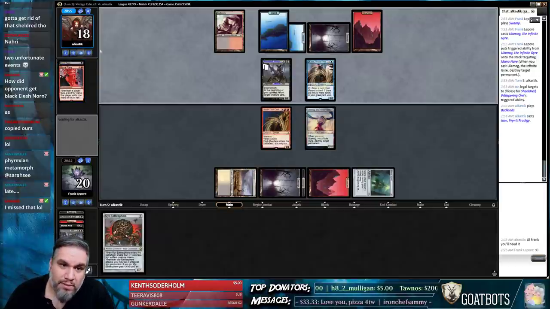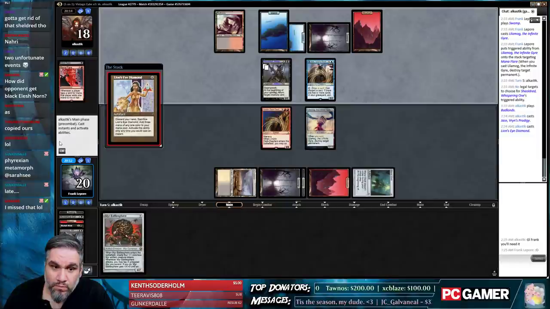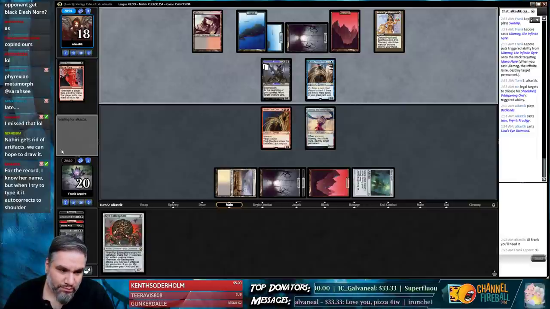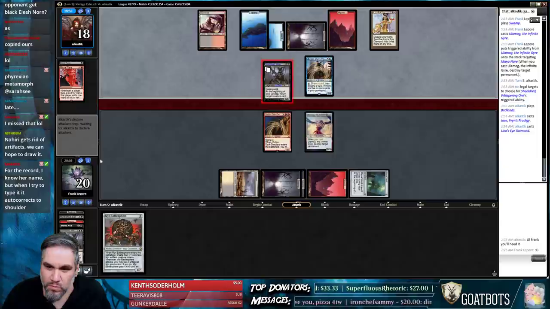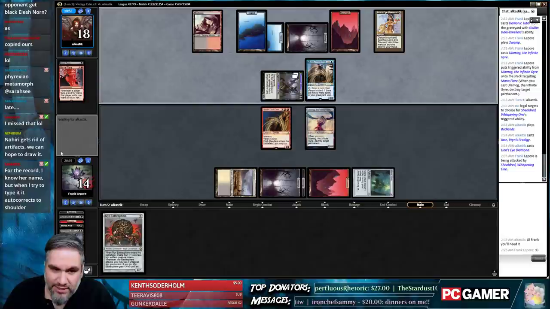The funny thing is, them going Time Spiral into Mind Twist, Phyrexian Metamorph is actually not even the most degenerate thing they could have done. Like, that's basically just interesting. Yawgmoth's Will, Lion's Eye Diamond on the stack. For the record, I know her. Yeah, I mean, Black Elesh Norn just makes more sense. Yep, no blocks. Actually, Lion's Eye Diamond's an easy thing to crack with.